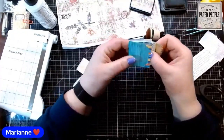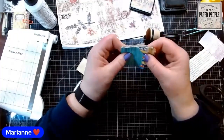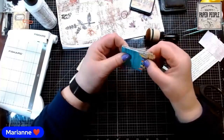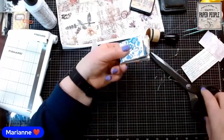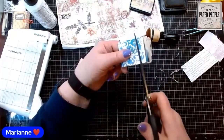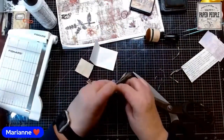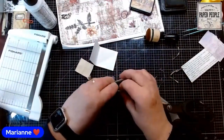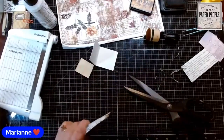Okay, and then because these all have some pretty teal and they go with this, I want to make them work for this. I'm not going to grab a different cover, which means that they all need to be cut back. And it's hard to cut them all at the same time, but if I can get in here and cut all the papers at the same time, which means I'm cutting through half of this, then I can cut the other half. I want to keep them together as tight as possible.